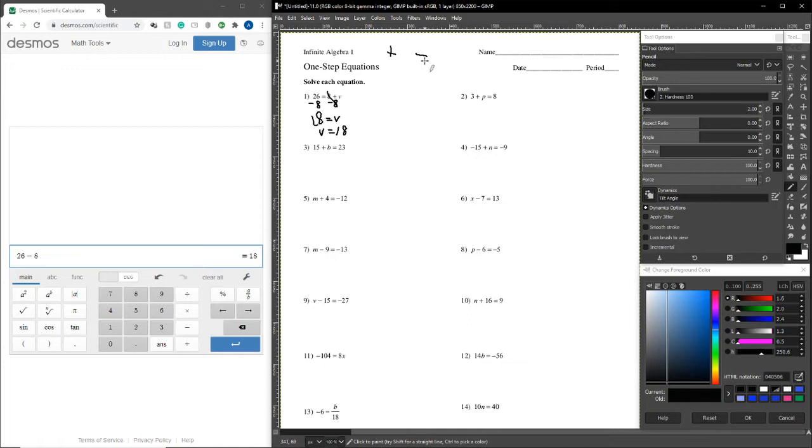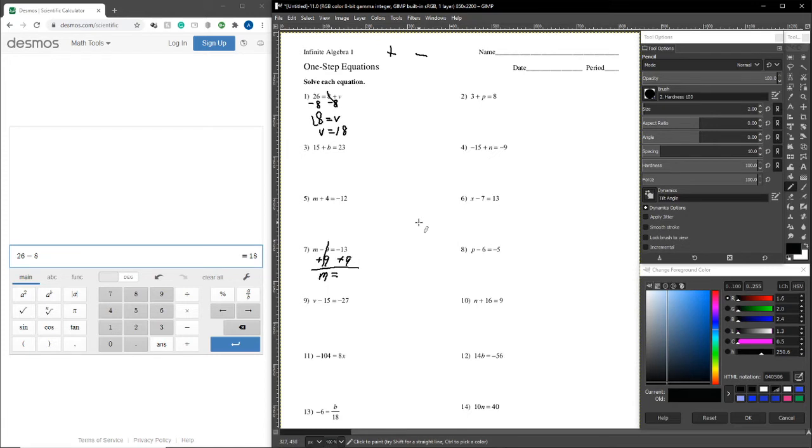Now remember that the opposite of subtraction is addition, so this time we are going to add, and if we subtracted 9, the opposite is to add 9. Look how the operation changes to the opposite, but the number stays the same. So we're going to add 9 on both sides, both the left and the right. I draw a line just to show that I'm done with that step. Negative 9 plus 9 is 0, so I can cross it out. M comes down because it's all alone. The equal sign comes down. And I have negative 13 plus 9.